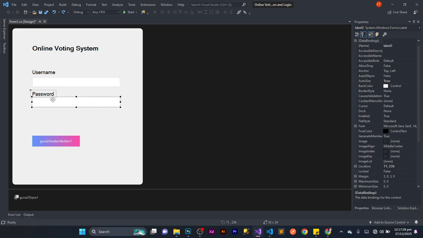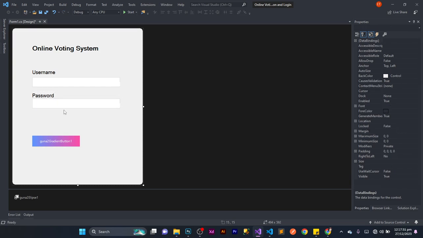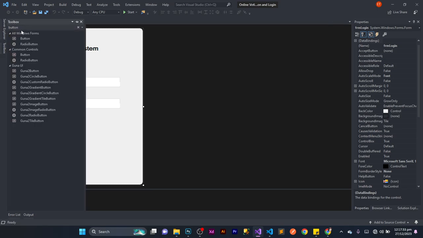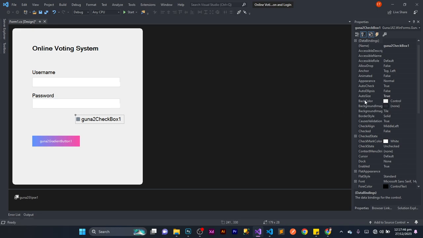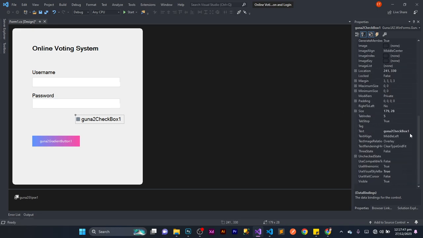We also need a way to toggle the visibility of this password field. So let's look for a control called checkbox. I'm going to go for the Guna 2 checkbox, like so. Let me change the text property of this one to say show password.